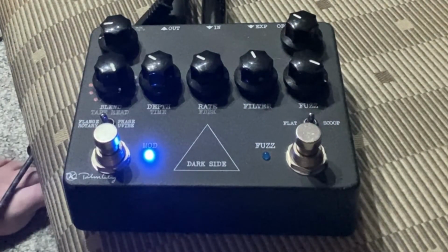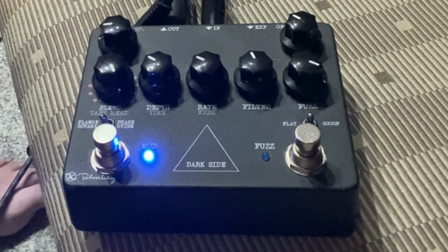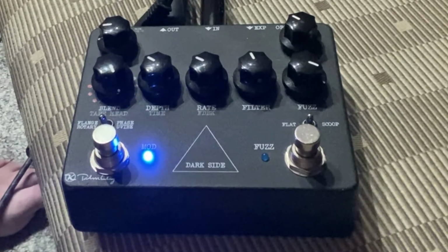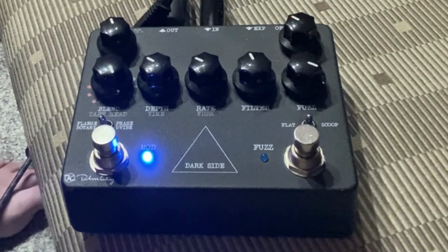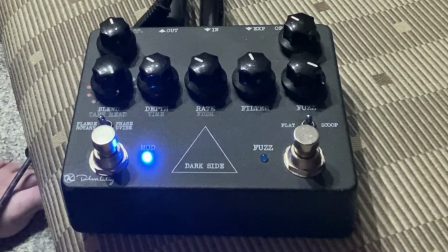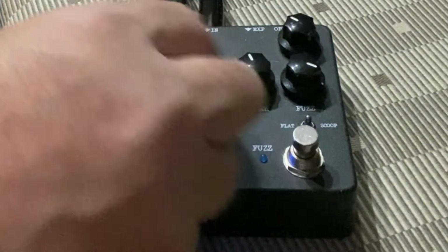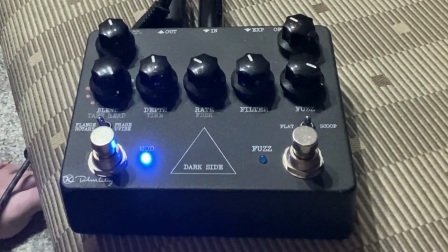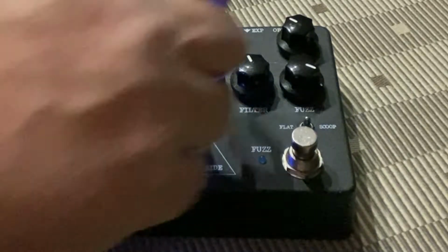I'm going to get a wound G-string on this Gibson. And this adds to your wet signal. This adds the depth. Adds the rate.